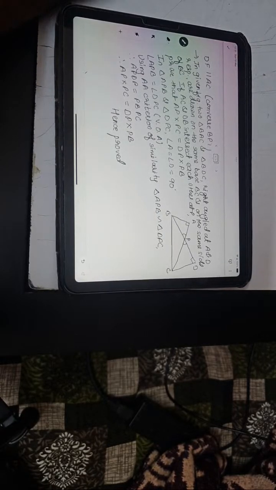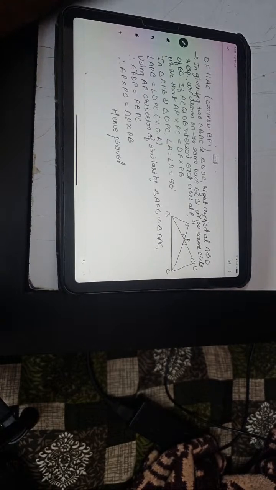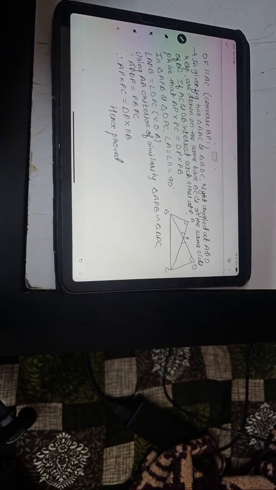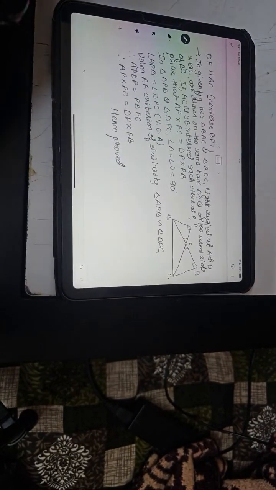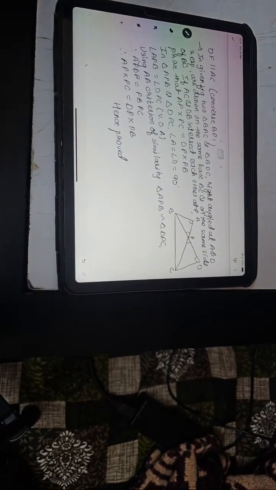Now, next sum is also based on this. From the triangles chapter, there are only two topics on which the sums basically come. One is BPT and one is similarity criterion. So you should know all the similarity criterions and BPT. So from that only they are asking. Let us move on to the next one.